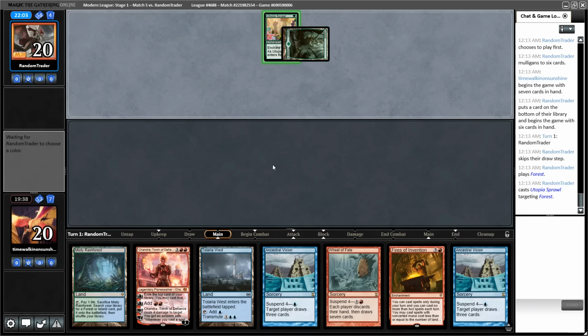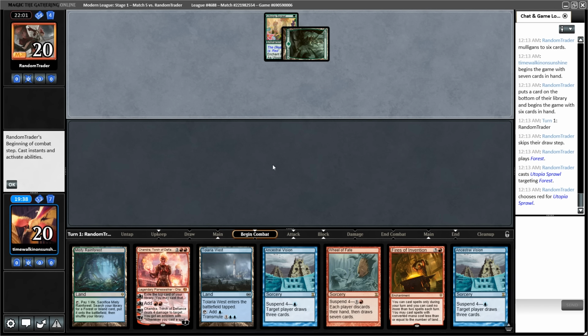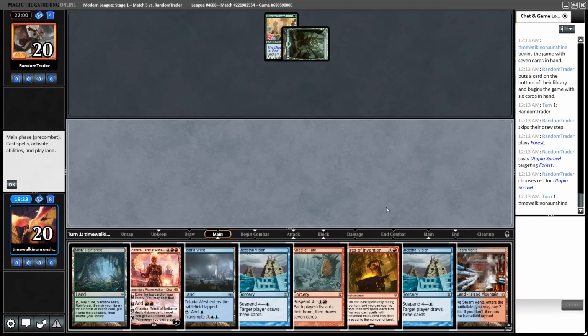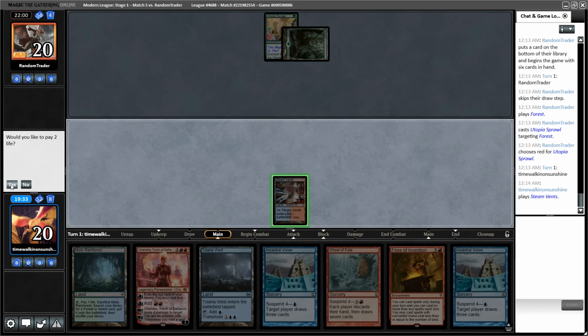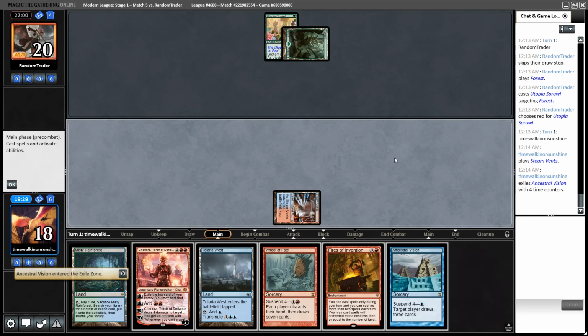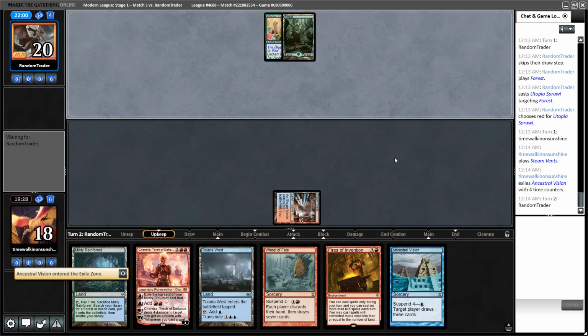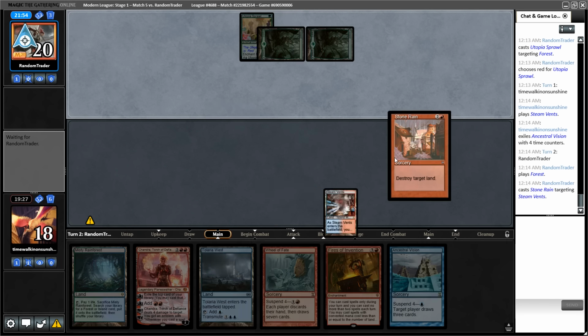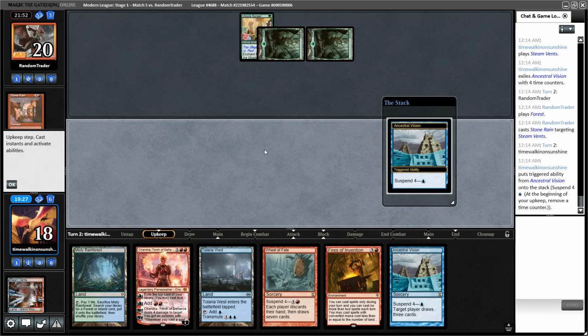Utopia Sprawl. Choosing red. Nice. Go ahead and take 2 on the Steam Vents and suspend an Ancestral. Okay, if we can just keep drawing lands for the rest of the game, I think we're going to be in good shape. All right, 3 mana from the opponent, and there's a Stone Rain. Who saw that one coming?